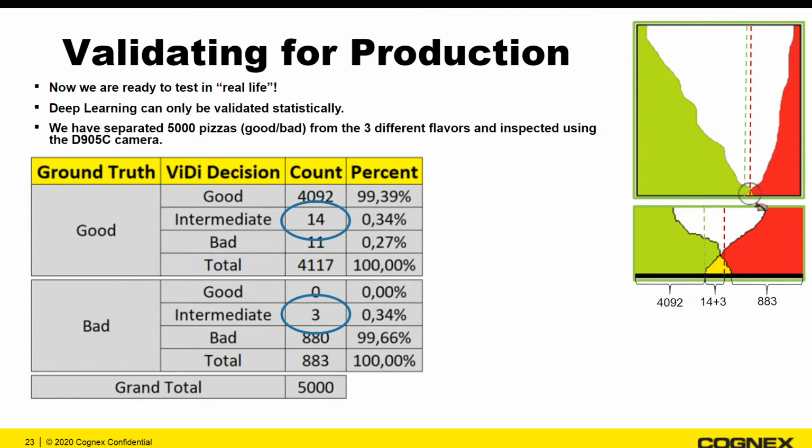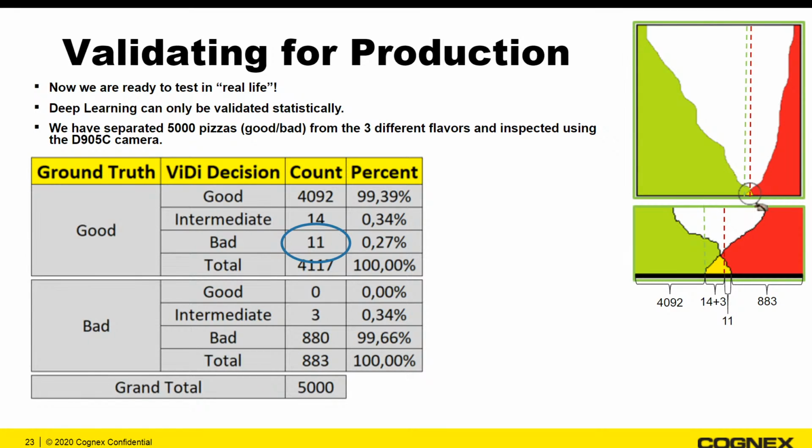You have here the lower threshold and the upper threshold. Everything which falls in between these two thresholds is considered an intermediate result. And it's good to have that because you can take a different action if it's falling in there. Some customers don't care about intermediate results. You can just overlap the lower and the upper threshold, and if you do that, the system will be binary, good or bad, and that's it.